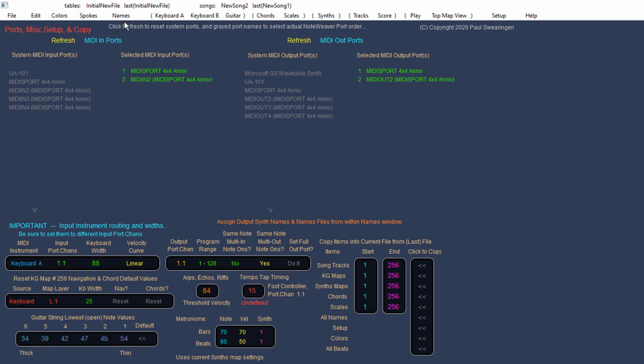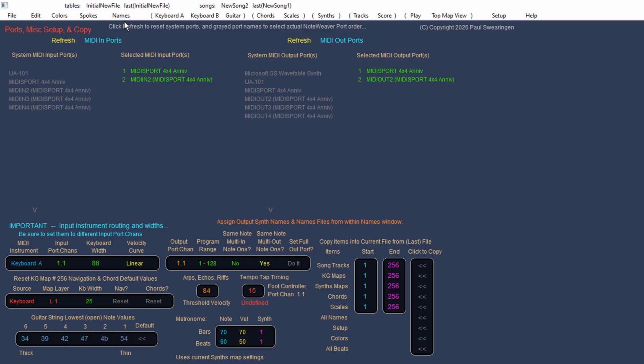By the way, when played through a keyboard synth, where you're using a synthesizer to generate notes, and it's also playing the sounds inside the synthesizer, there's a thing called local control, and that needs to be disabled, because otherwise, when you play the notes on your keyboard or guitar, the notes will sound, and then the notes that are also sent to NoteWeaver are also squirted back and play different notes. So local control needs to be off.